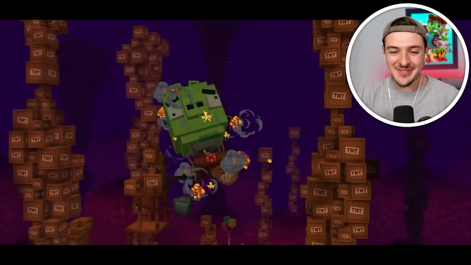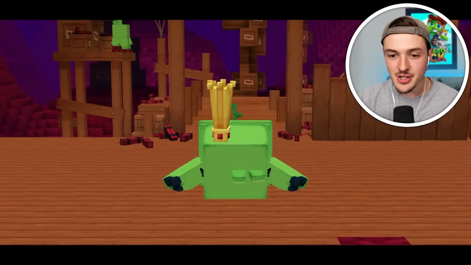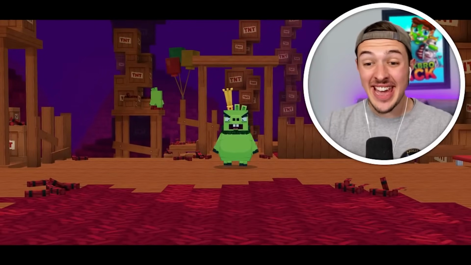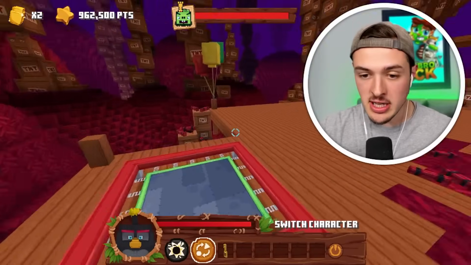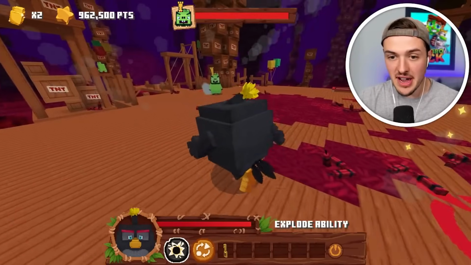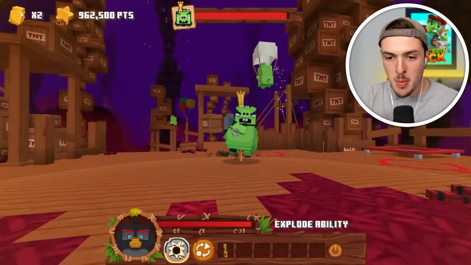And look at that, we knocked him down. There's no way he survives this. No way. I heard a crash. He survived it? Is this man invincible? Oh, he's mad. He's mad. He's turned into an angry pig. He's firing off fireworks. That's fine. Big Bomb doesn't care. Load up. Boom, explode.